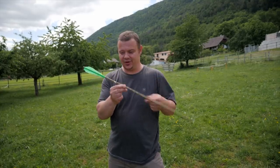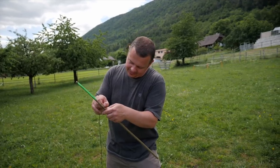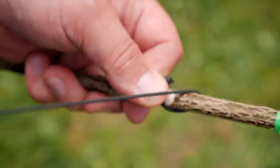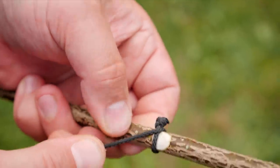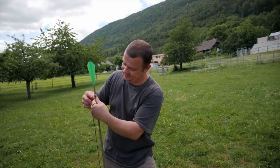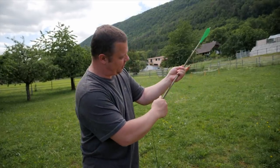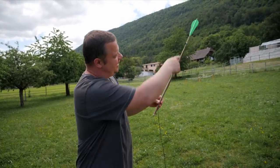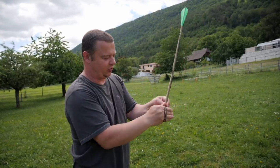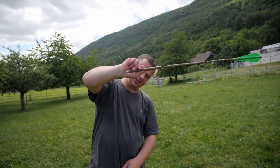To throw it, put the cord in the groove with the knot next to the shaft. Wrap the cord one time around and go over the string. This holds the knot in place. Now wrap the cord 2 times around the shaft and wrap the rest around your hand. Then hold the dart like this.